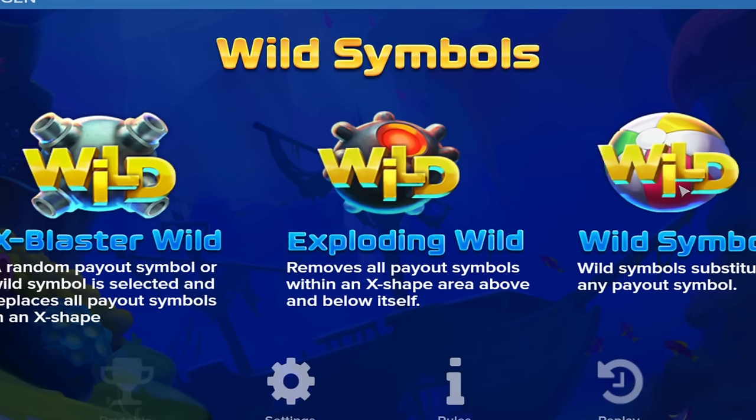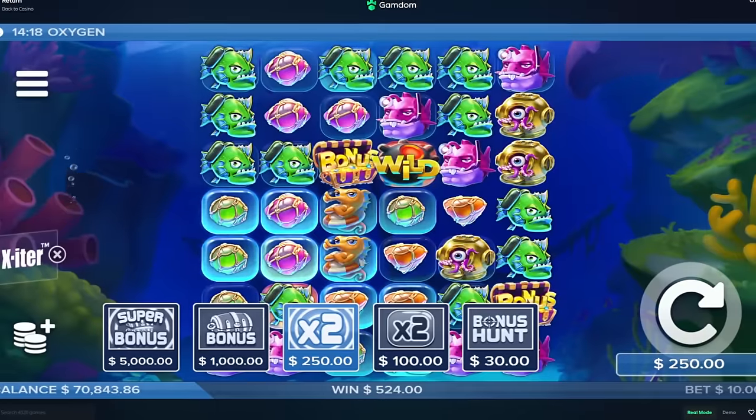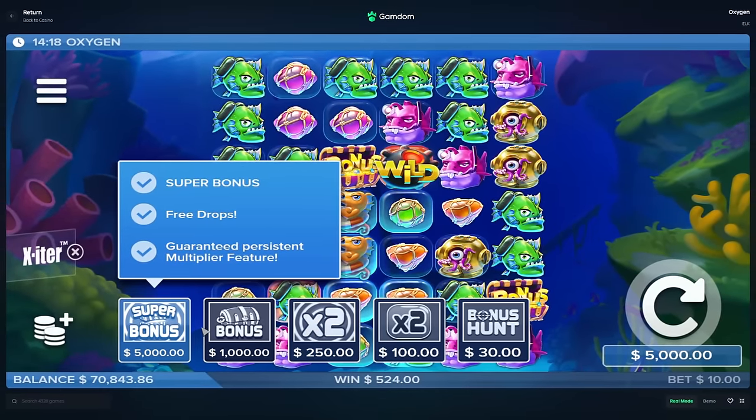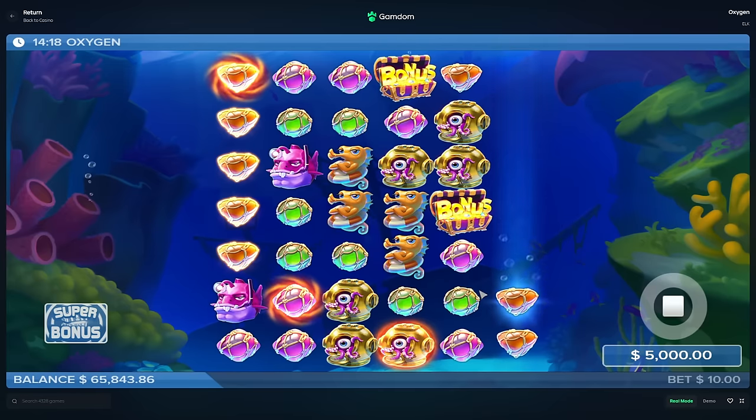And then we got this like Beach Ball Wild. That's pretty wild. It's just a wild symbol. It substitutes for any payout. Wow, so we understand the game. It's a very simple game, but I can see it being very captivating. So let's jump headfirst in the bottom of the ocean. 5 bands. Yeah. Let's get it, gentlemen.